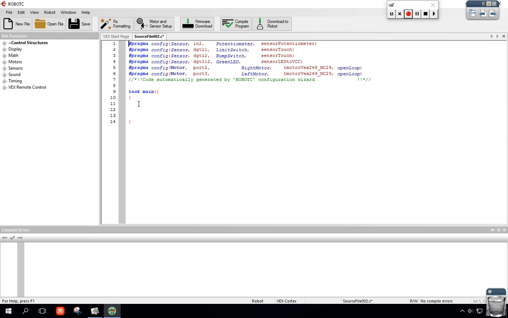So now anything that you write here has to correspond with what's up here. This is the sensors and things that you're going to need for your test bed. Once you get to your drag car or any of your other programs, this will change. So you'll just have to go to motor sensor setup and put in what you have.